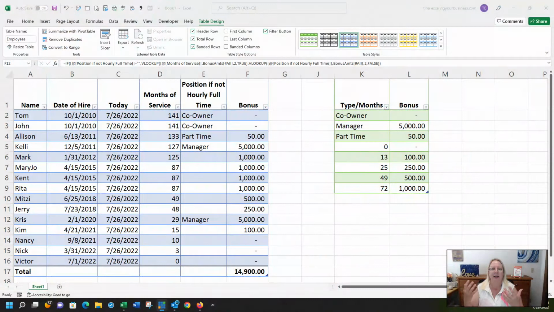Do you ever work with multiple conditions, and have you ever manually inputted information because you don't know how to set up a formula in Excel? I'm Tina Pomegren with Excelling Your Business, and I'm here to help you create formulas so you can look things up automatically, taking away the human error and making it fun and simple and quick to be able to make things happen very fast. So the example we're going to use today is on payroll.